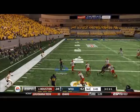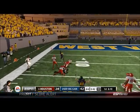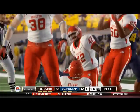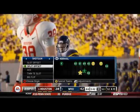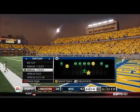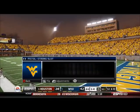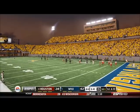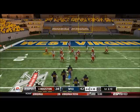And he snags that one. He's at midfield. He's at the 40. Down the sideline. Tackle right around the 14-yard line. That'll push him over the 100-yard mark in receiving. Well, this guy is such a big part of this offense. If he doesn't get his numbers, they usually don't have much success moving the football. So after the big pass play, we've got a first down.